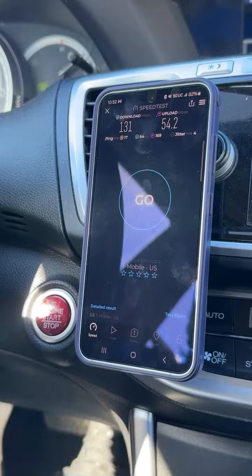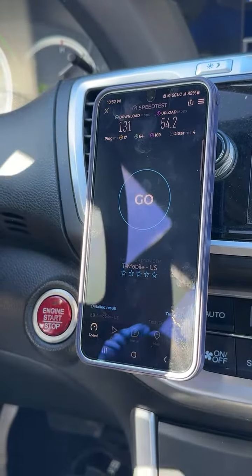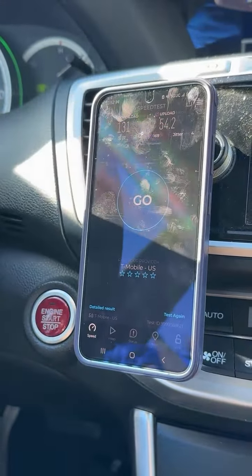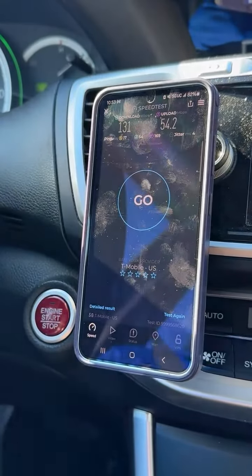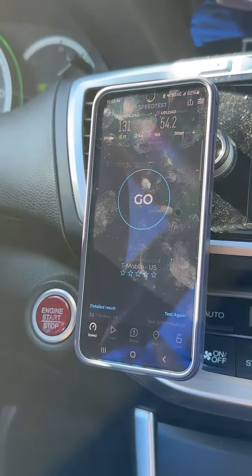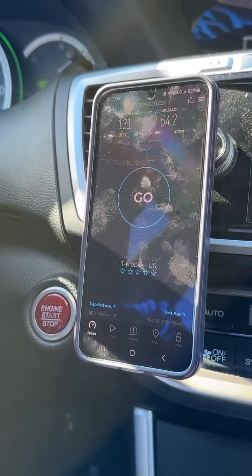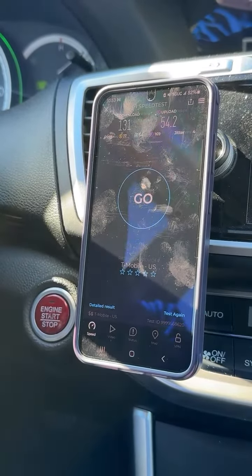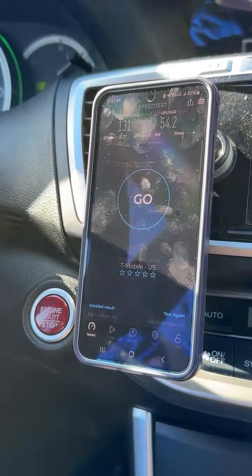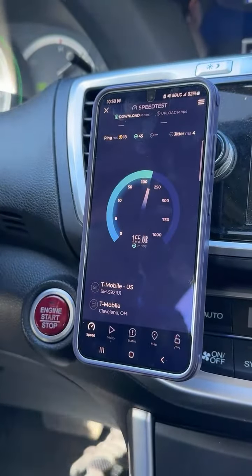Where's the zoom on this? All right, first test from T-Mobile. We got a 17 ping, a 4 jitter, 131 on the downlink, 54 on the uplink. Surprised to see that downlink so slow, honestly, but the uplink looks plenty good. Not that that's a slow downlink, but look at those loaded pings, they look great. 64 and 169 respectively, that's pretty good. Maybe it's because we just switched the SIMs. Let's go ahead and test again.